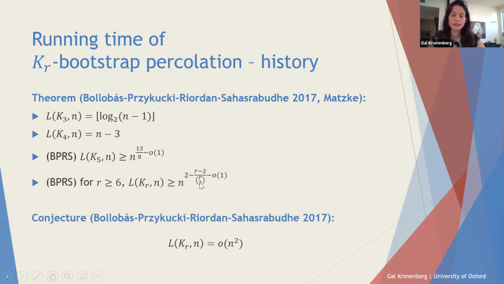Okay, but this is a lower bound, and the question is what happens with the upper bound. And they conjecture that the upper bound should be subquadratic. So clearly, n squared choose 2 is a trivial upper bound because we can just start with the entire graph. And they conjecture that actually we cannot achieve a quadratic answer. The process will always, no matter how we start, end in subquadratic steps. So this was the conjecture.